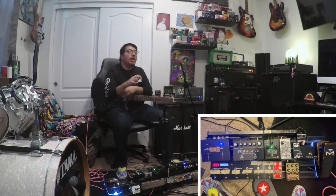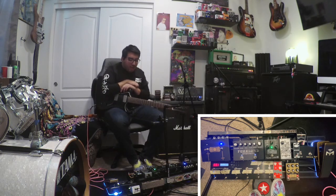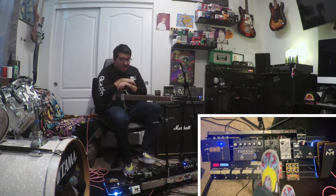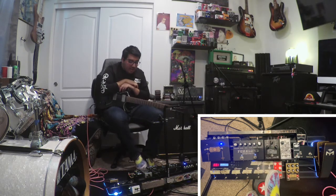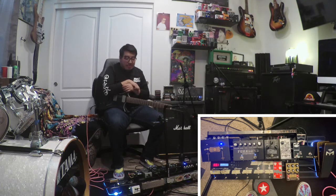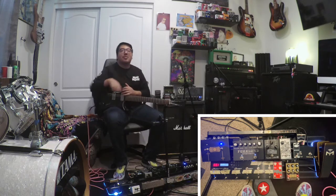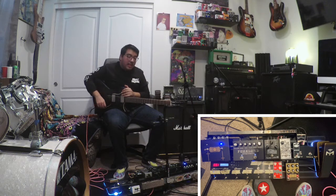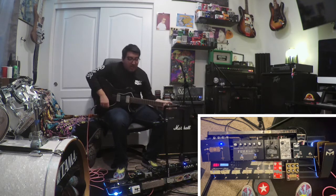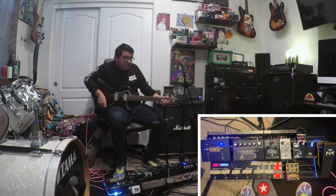Octavia-style fuzz, like a Dunlop one, or there are so many out there. I just so happen to have the Ouf by Pepper's Pedals. You can't honestly really get this anymore. It was kind of a one-off thing, but again, say it with me: Ouf! O-U-F. And again, similar thing, it does something a little different, because as most people know, when you have an octave-style fuzz, turn your volume down, you get a little less gain, but you get a little bit more glitchy goodness.